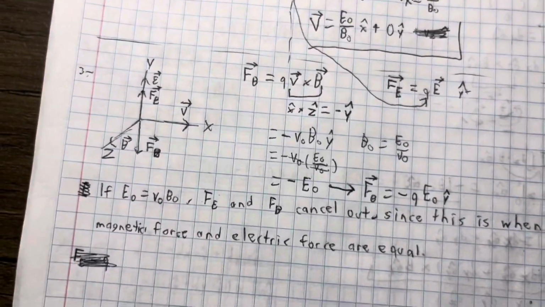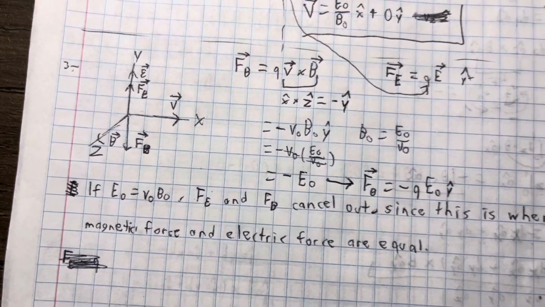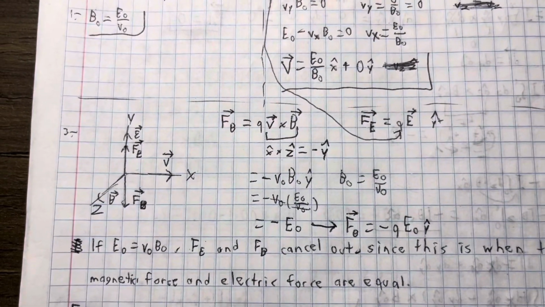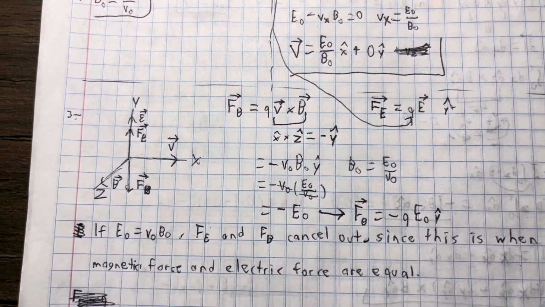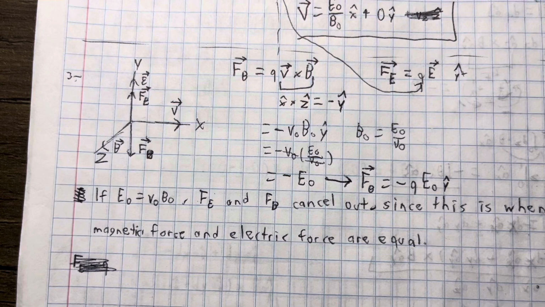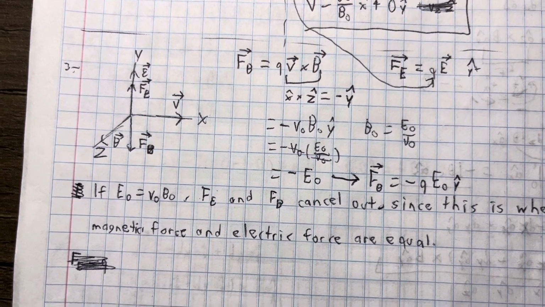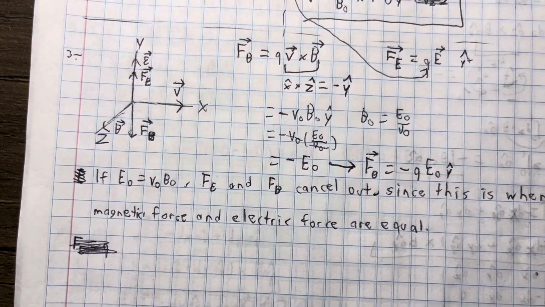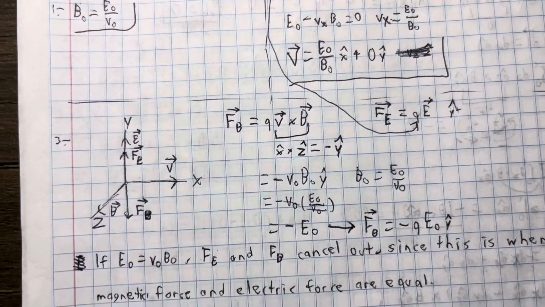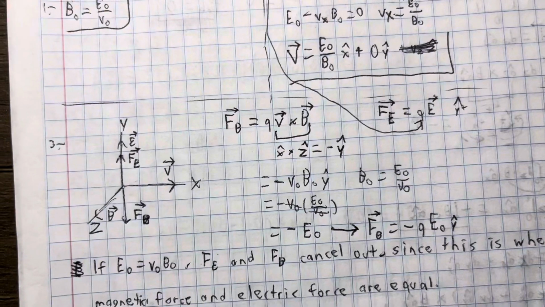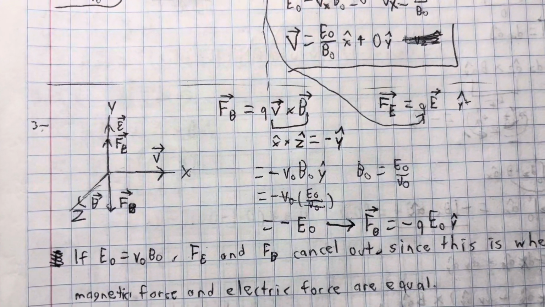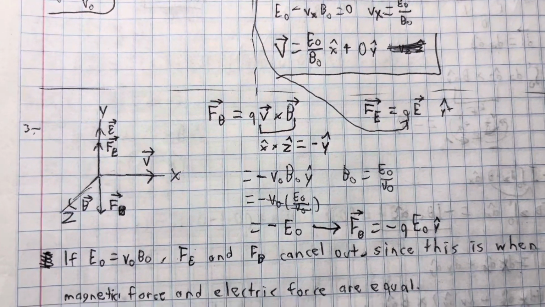And this velocity selector has a lot of applications in real life. For example, I imagine it has applications in mass spectrometry, providing a selected velocity, and I think it makes a higher mass resolution in those cases.